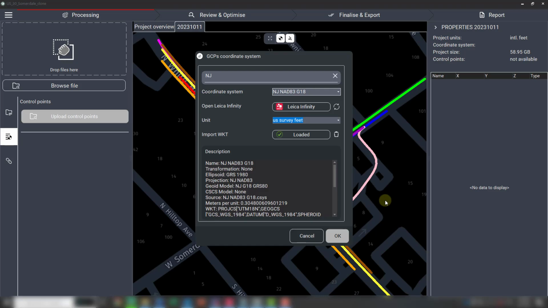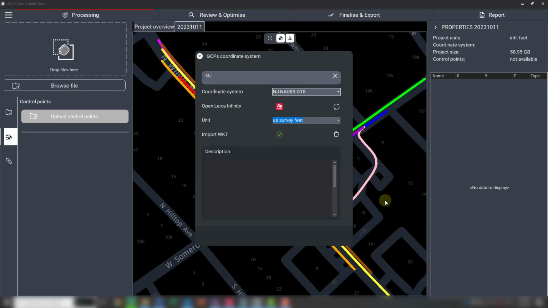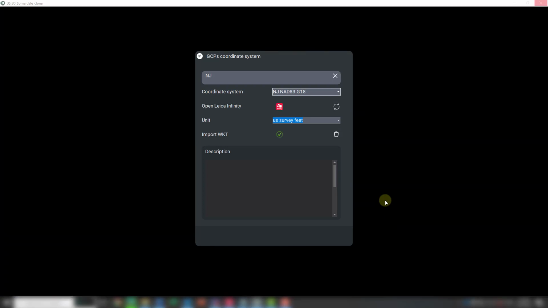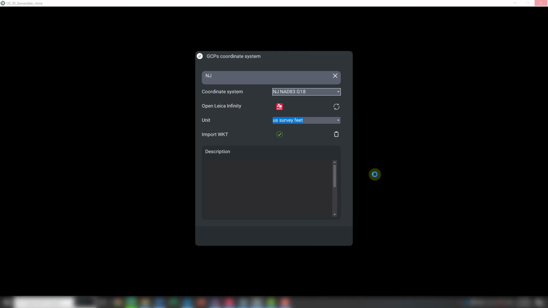In the case of control points, you might notice it takes a minute for them to load in, depending on how big the file is. That is because Pegasus Office creates miniature high-resolution point clouds around each GCP as it's being imported, that it can use later in the actual manual picking and automatic picking. Whenever this is done importing, we'll be right back.